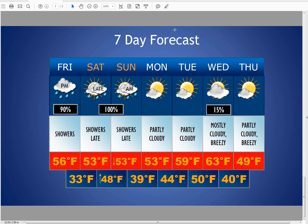Does look like it's going to be a little bit breezy as well on Wednesday. The front we're expecting looks like it's going to be pretty dry, not too much moisture to work with. Can't rule out still a slight chance of some isolated showers, especially this far out in the forecast, but doesn't look like really a big rainmaker, if at all, for Wednesday. All that it's going to do, though, is usher in some cooler air behind that dry cold front for Thursday, giving us some breezy winds and chillier temperatures once again, with temperatures up in the upper 40s to near 50 for Thursday under partly cloudy skies.